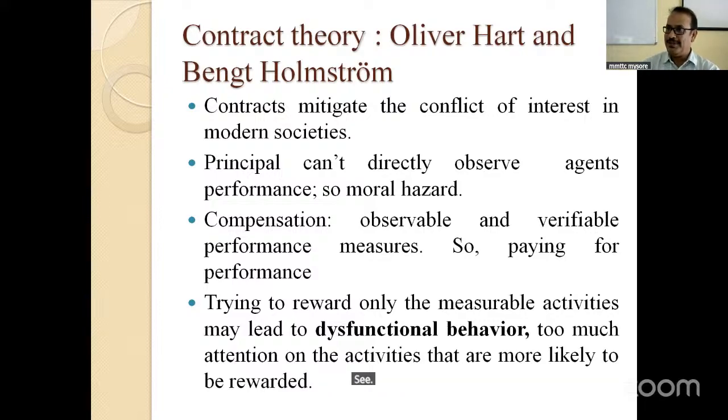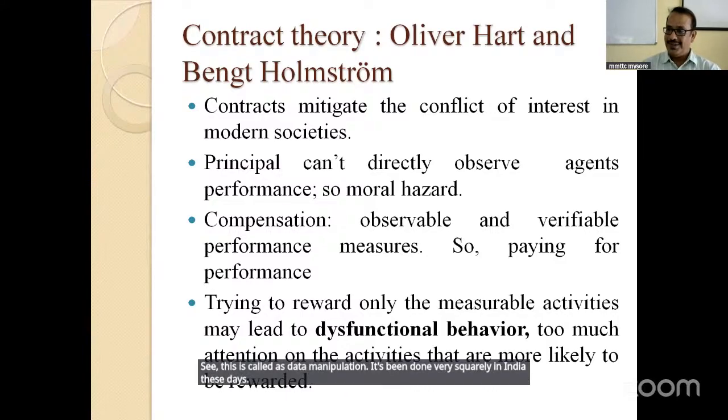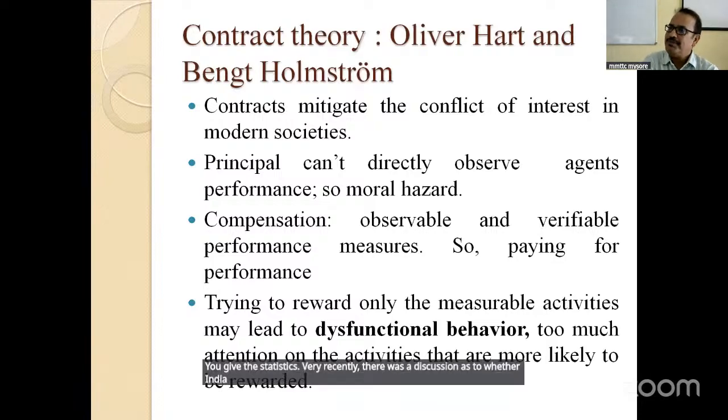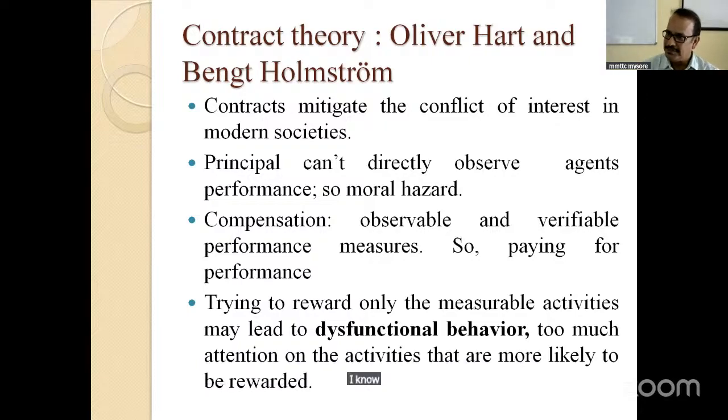See, this is called data manipulation. It's being done very squarely in India these days on different fronts, economic and political. It's rampant to manipulate the numbers. Now we call it lies, true lies and statistics. Very recently there was a discussion as to whether India has outclassed Japan as the third largest economy in the world. NITI Aayog people said something, then the IMF was saying something.